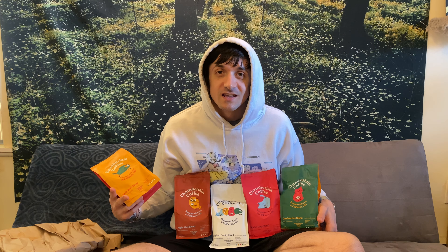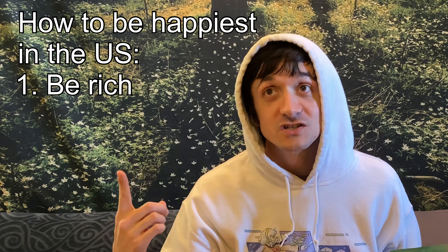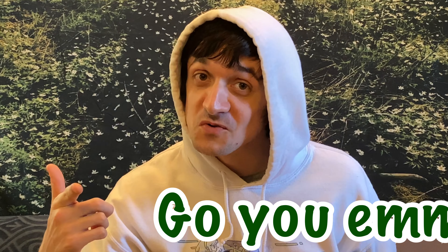So apparently this entire line is fair trade, it is organic, and it is locally roasted in California. I honestly just think it's fucking cool that you can just be a 19-year-old girl who is not only an insanely prolific personality on the internet that everybody loves, but also have your own coffee line that is a fully functioning business. Probably the two greatest things you could be to be the most happy in the U.S. is rich and self-employed, and Emma fits both those checkboxes. So go you, Emma. Great job.